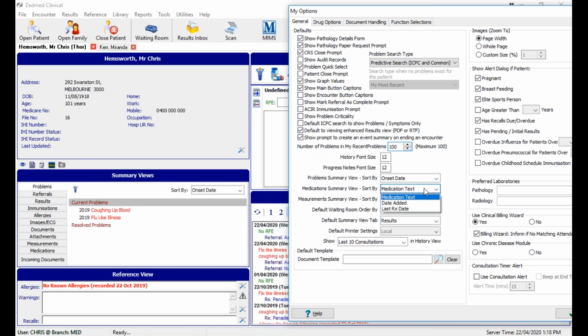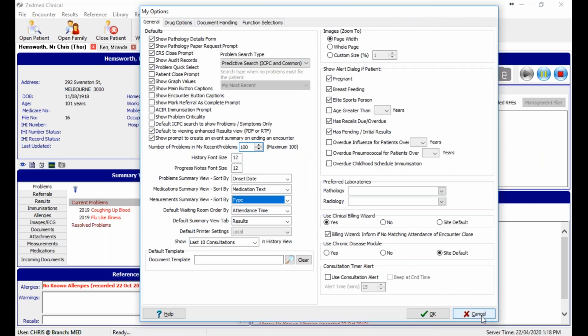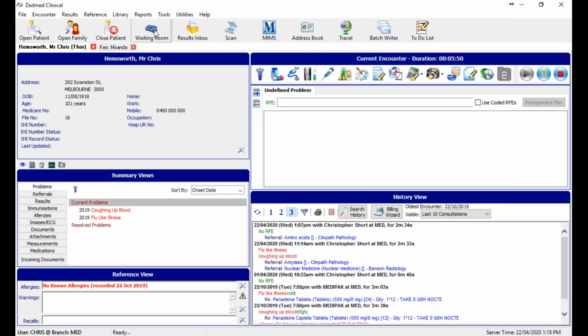How the medications are sorted, text, date added or last prescription date, the measurements view there as well, which way to sort those. The default waiting room order, remember that's not for the office side of things. The waiting room order, that's your personalized waiting room, or the doctor's personalized waiting room up here.